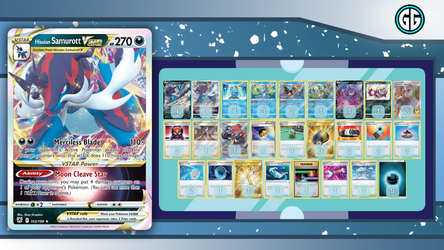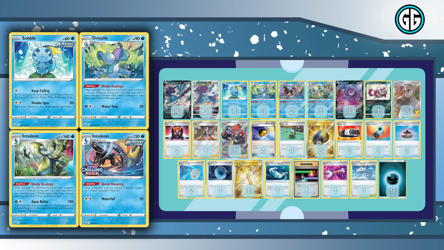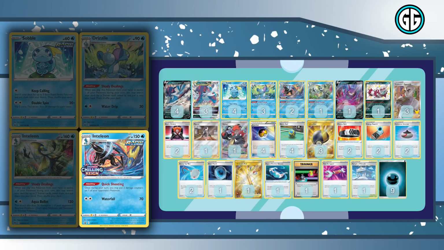So we are rocking the Inteleon engine in here. 4 Sobble, 3 Drizzile, 1 Shady Dealings Inteleon, and then 2 Quick Shooting Inteleon. I found the Quick Shooting Inteleon to be super important and something that you really just can't afford to prize, or if you discard one early, you got to go find the other one. You got to hope the other one's in the deck.